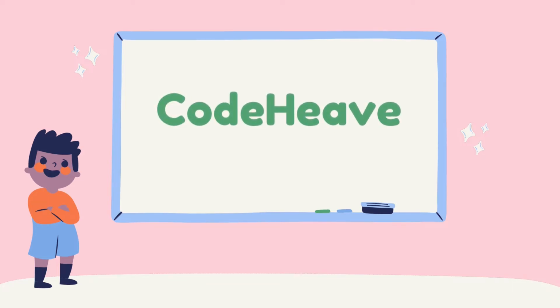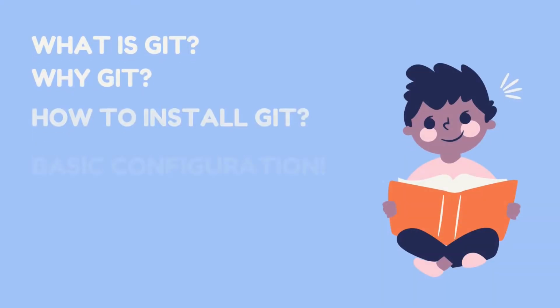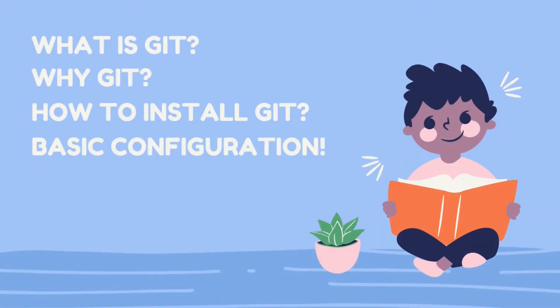In this episode, we will learn an introduction to Git and discuss questions like what is Git and why do we want to use it. In the end of the video, we will see how to install Git in a Linux system and do some basic configurations after installing it. So without wasting any time, let's get started.